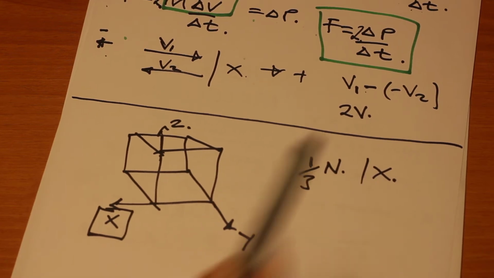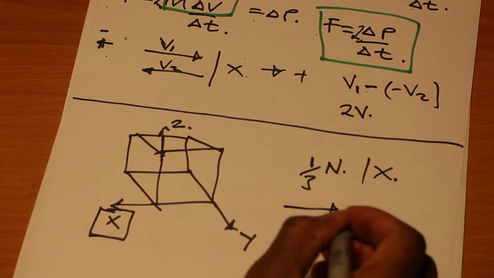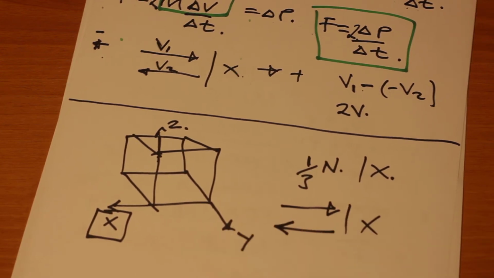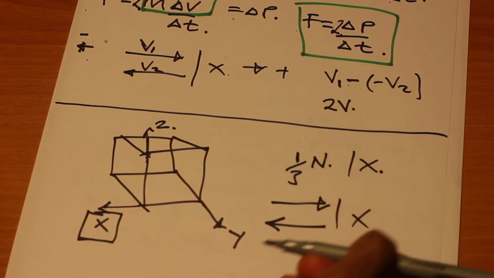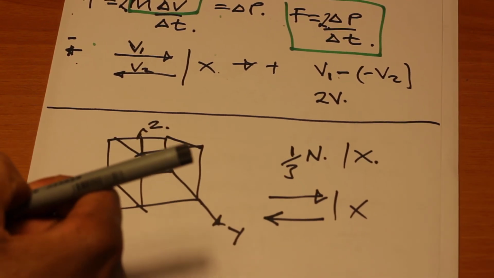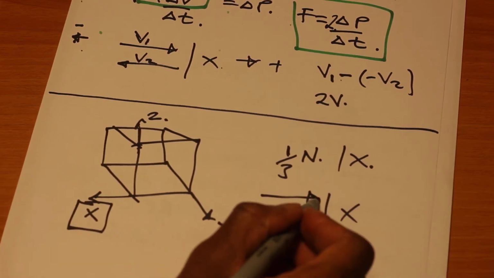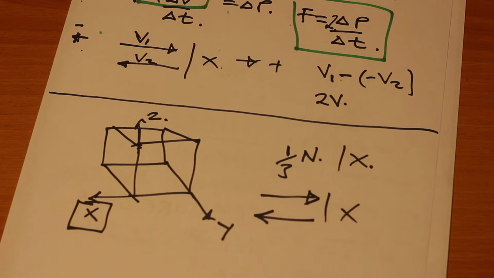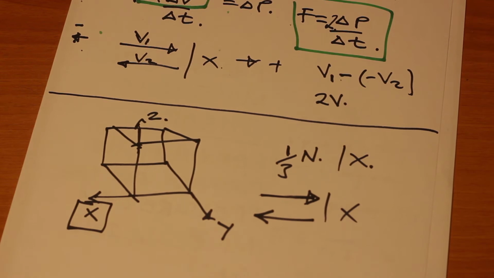the what? X-axis. But then we do not forget here that in the x-axis, we're having two directions. There's this molecule that is moving in this direction, and then there's another molecule that is moving in the opposite direction. Our main interest here is related to the fact that we are only looking for a specific molecule. So this specific molecule is only capable of moving in one direction only.